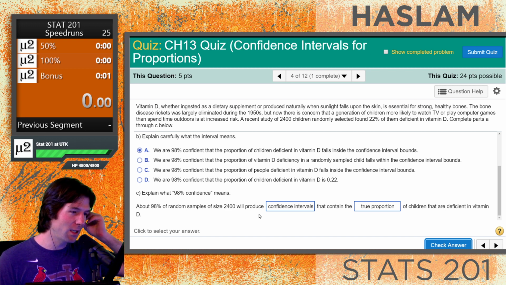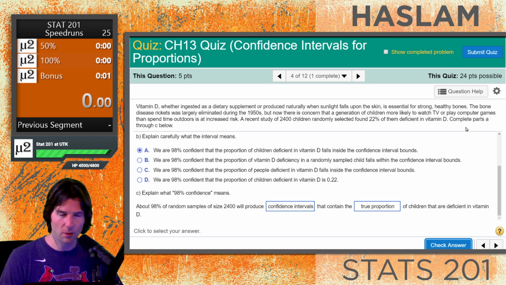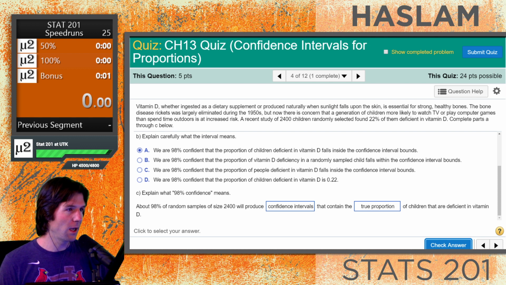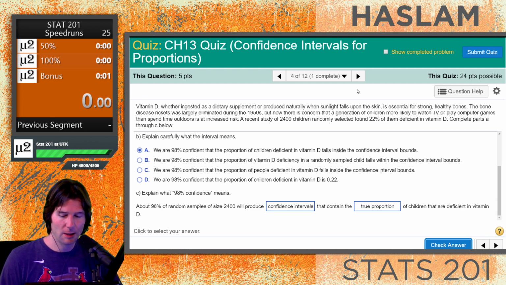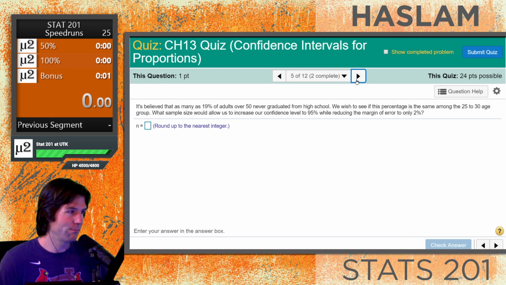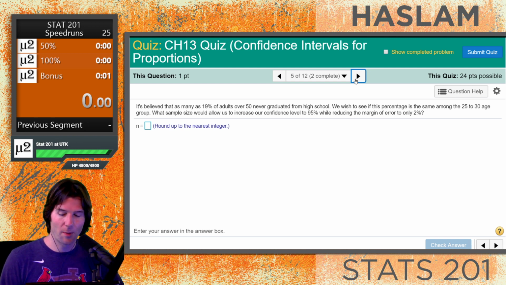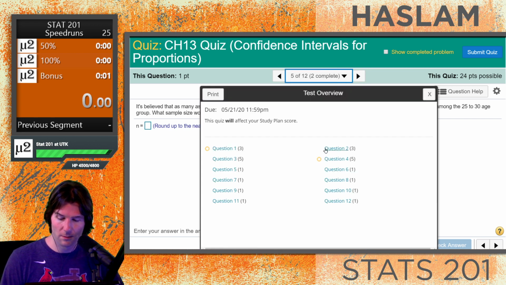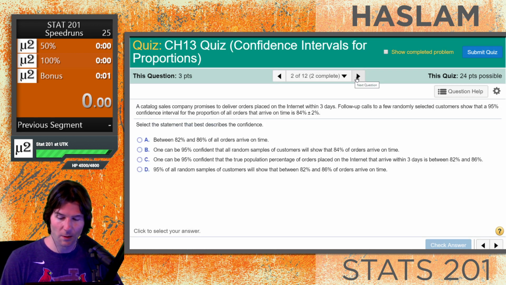It's believed that as many as 18% of adults, let me see here, I think Jose, I'm going to double check. Jose had one, and I think there was one before that, a philanthropic organization. So we're going to do Alyssa's, then Jose, and then Thomas's. Yeah, if it asks for a percent, Hunter, make sure to move around the decimals. If for some reason you're wrong because you enter percent as decimal or decimal as percent, just tell me, I'll fix it. It's a number. I care if you know how to get the number. I don't care if my Pearson's being mean. We don't say, my Pearson, why you do that?